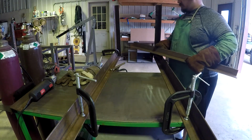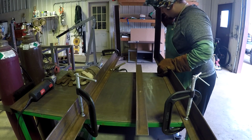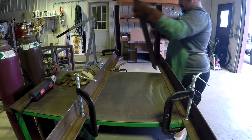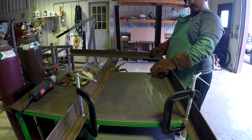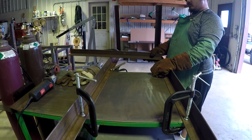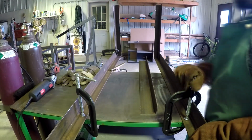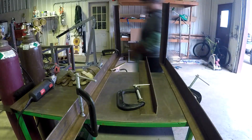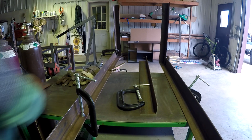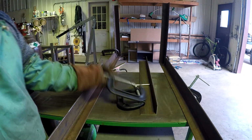All I did was copy the other side, nothing too special. This was part one where I realized just how big this was actually going to be. That's the 35-inch piece. My workbench is 36. I made it 3 by 2, and I'm just standing there thinking, how am I going to hold this on my workbench? But I was able to slide out each side and clean up the other side and make it work.